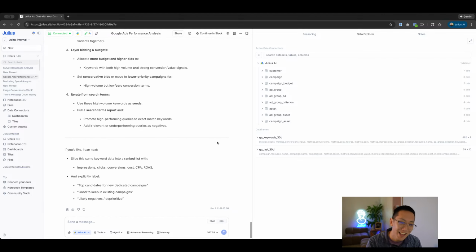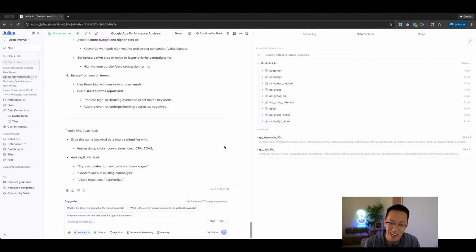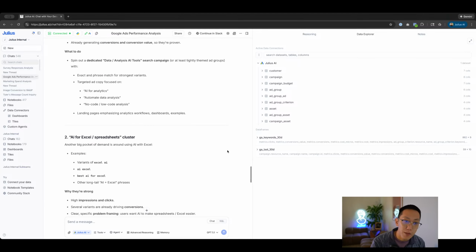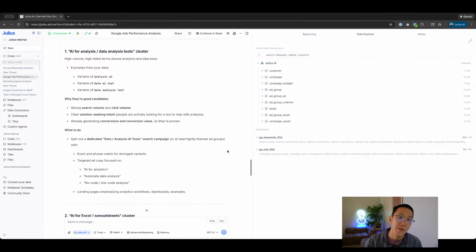I think one of the pain points of working with Google Ads and Meta Ads is the tooling is really not the most friendly. So you need to use some way to organize your campaigns when you're trying to plan them out. But even measuring performance, you typically download reports, and if you want to connect that to other tools, maybe your email campaigns that you're sending out, or connect it to your actual product database to see how everything overlaps, you can't really do that easily inside of Google Ads. So that's why folks will download the data and either make a Google Sheet, or from what we've been hearing from users, connect it to Julius so you can join everything together.